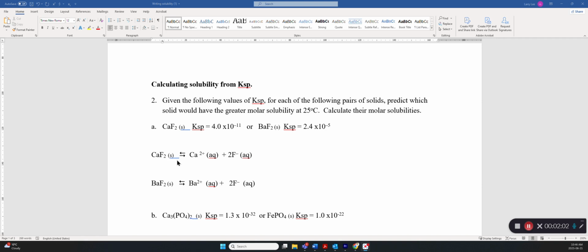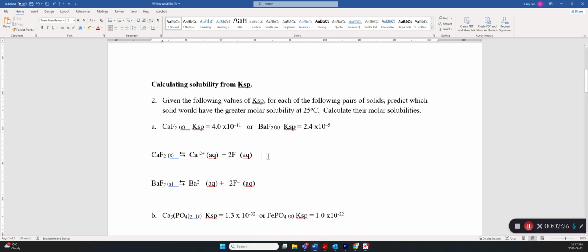Notice that water is not a reactant. All it does is surround the ions as an ion dipole interaction. It's called an ion dipole with water, so water having positive and negative poles.